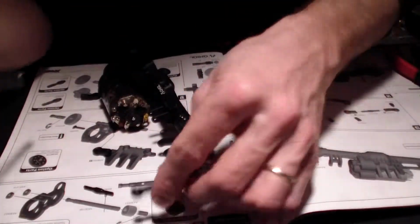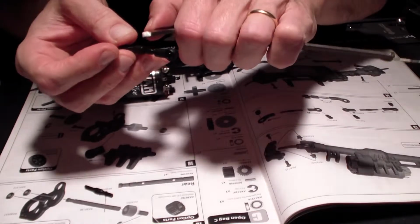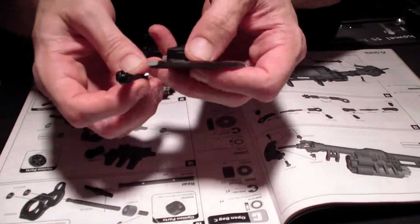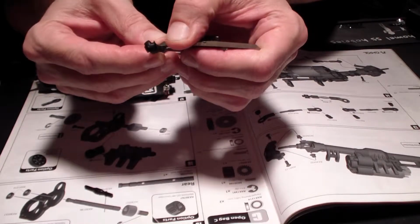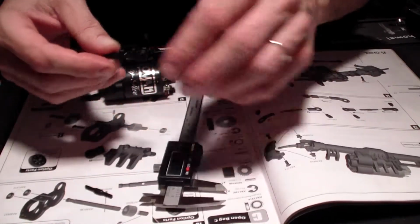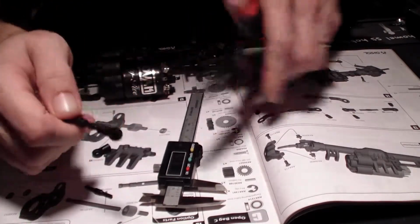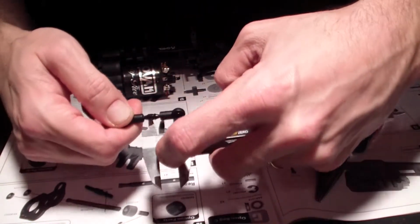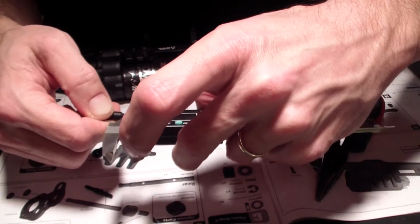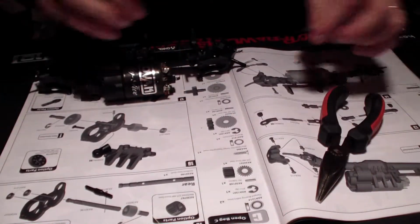I want to measure it, make sure it's 11.5. The measurement on this one is 11.5 in between there. Which can also be done with this side of the caliper. I got 10.7. So okay, I think that'll work. That's 11.4. That should be fine for what we're doing here.